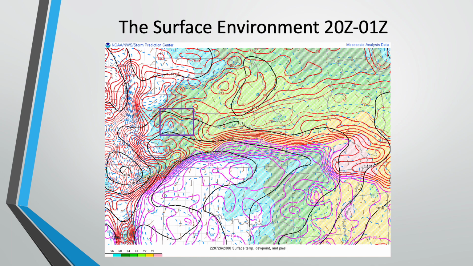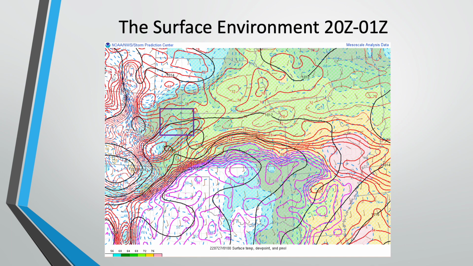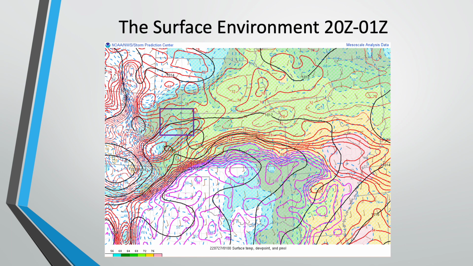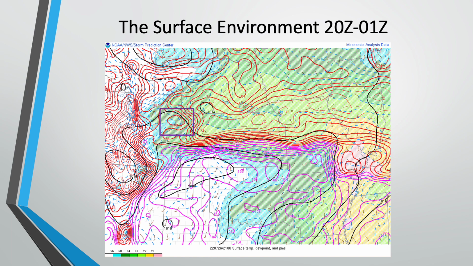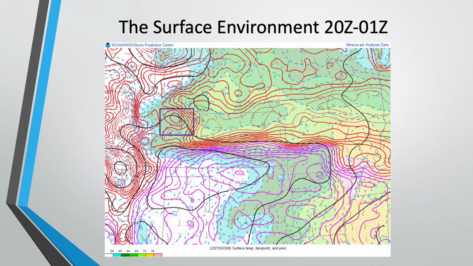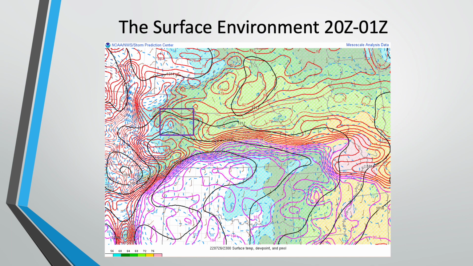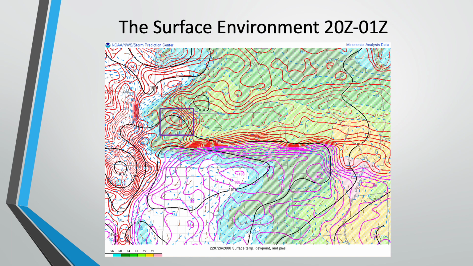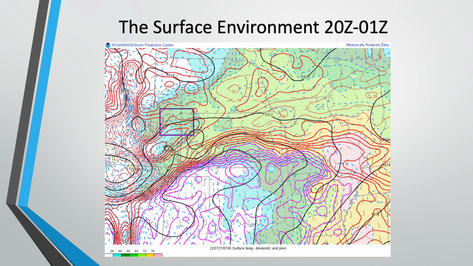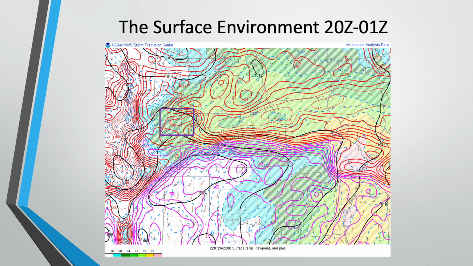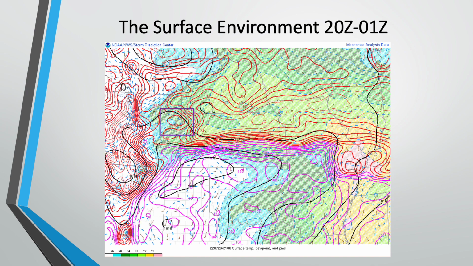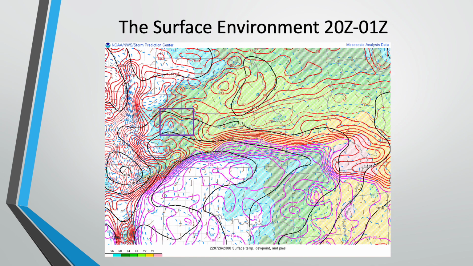So here's a look at the surface environment. I have boxed out in purple on this slide the area of focus, where the landspouts formed and inflicted themselves. What you're seeing with the surface analysis is a corridor of warmer temperatures, generally in the 70s to mid 80s, with dew points in the 60s. So it's a fairly warm day with light winds.